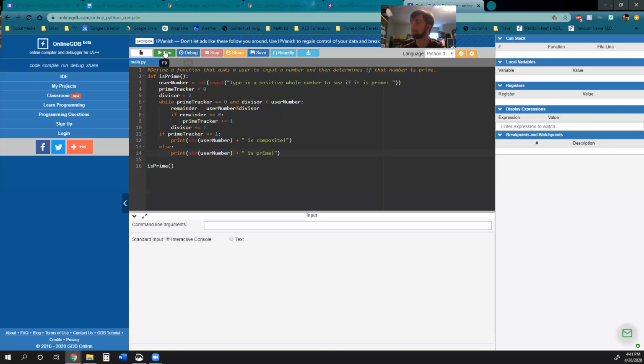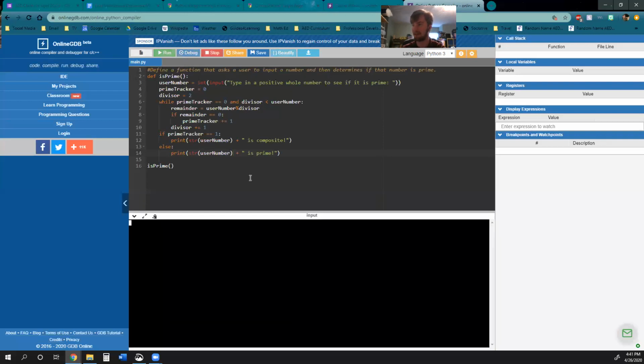So look, I'll run the program, and it says type in a positive number to see if it is prime. Let's type in 43, and I press enter, and look, the computer figured out that 43 is prime. And once you write a program like this once, you don't have to write it again. You click run again, and you can keep using it for whatever use you need.